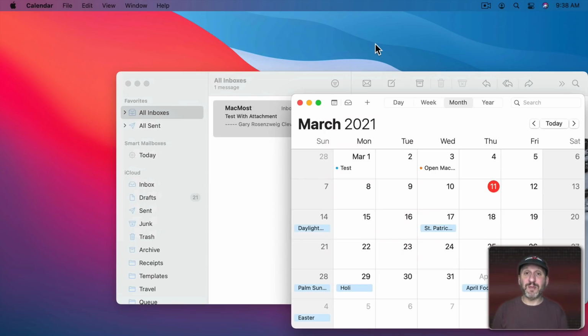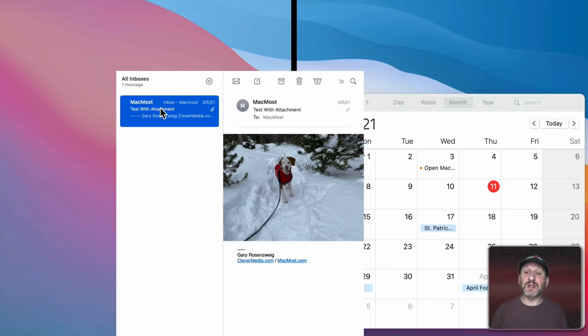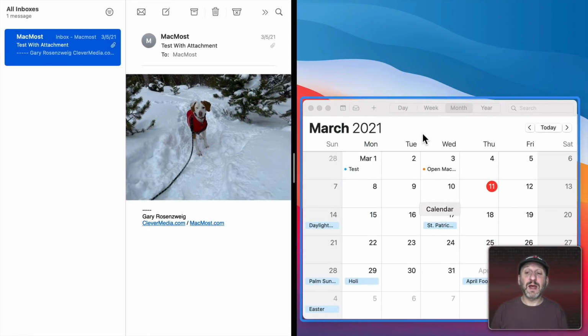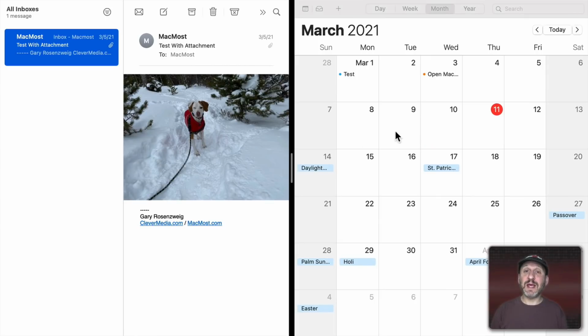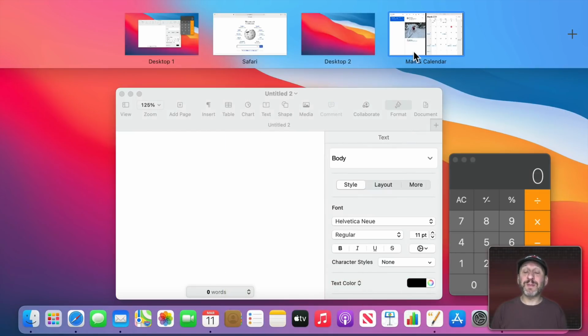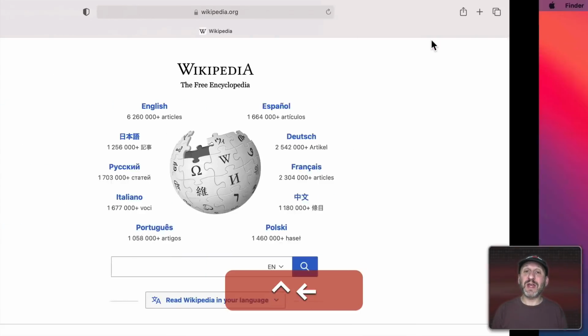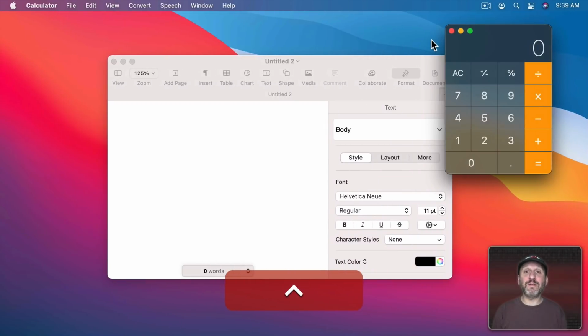The third type of desktop you can have is a split view desktop. It's the same thing as full screen except 2 apps instead of 1. So I can move my cursor over the green button here, say tile the window to the left, then select another window to be the right, and now you can see how this is split view. It's like full screen but an app on the left and an app on the right. And if I look in Mission Control you can see that's represented as another desktop and it's called Mail and Calendar. So with 4 desktops I can still use Control and left and right arrows to move between all of them, or the 4 fingers on the trackpad gesture.